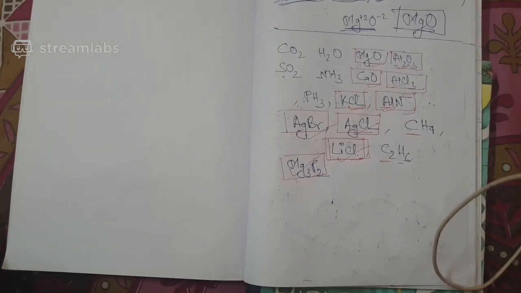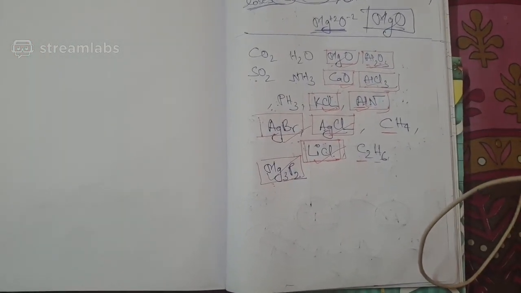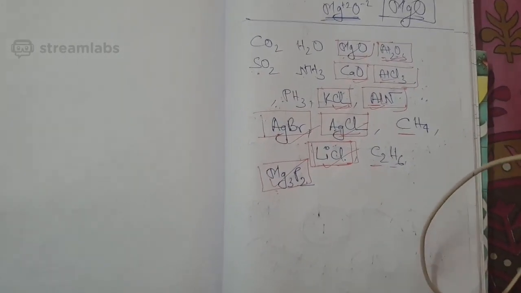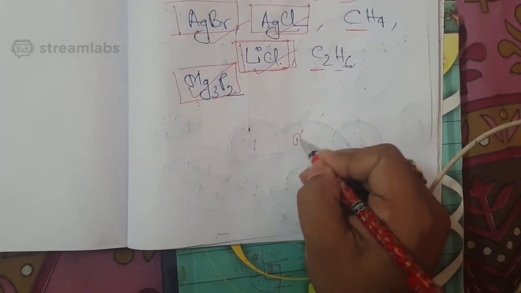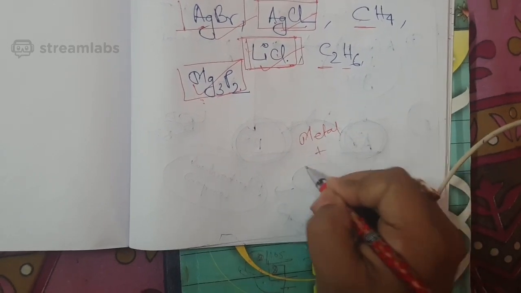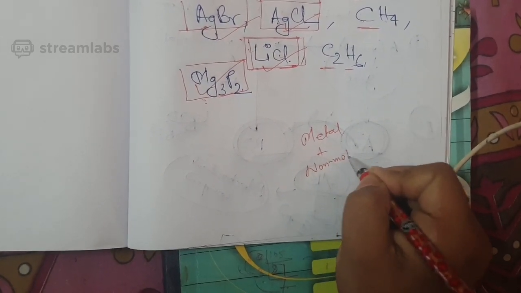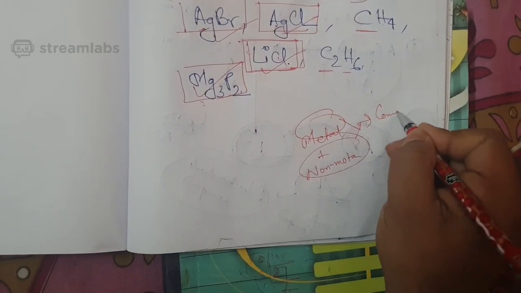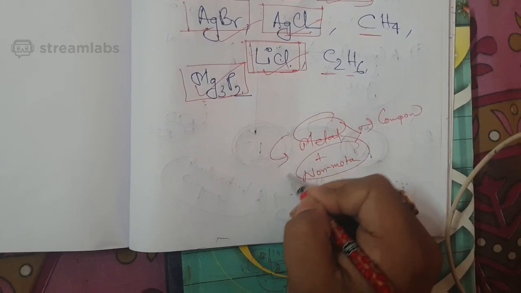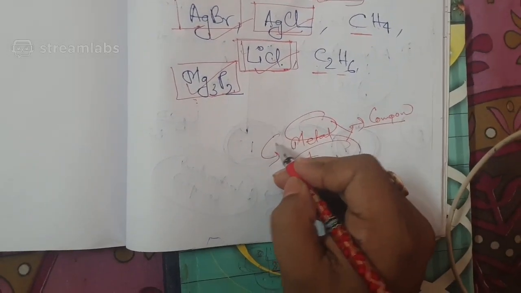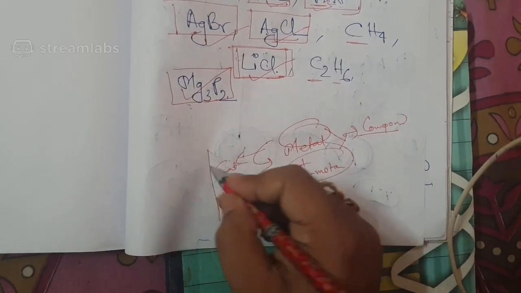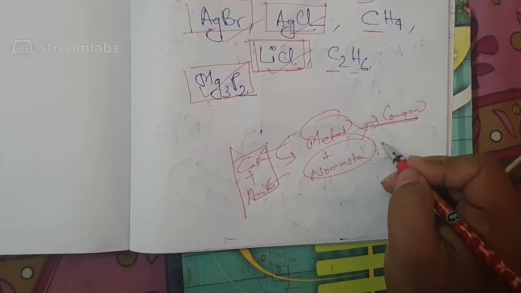So to find out electrovalent compounds, it is very easy: one will be a metal, one will be a non-metal. So the bonding between a metal and a non-metal means if the element is a metal and the element is a non-metal and they form a compound, it is definitely formed by giving and taking of electrons, that is, involvement of cation and anion and a high force of attraction between cation and anion. Such type of compounds are known as ionic compounds.